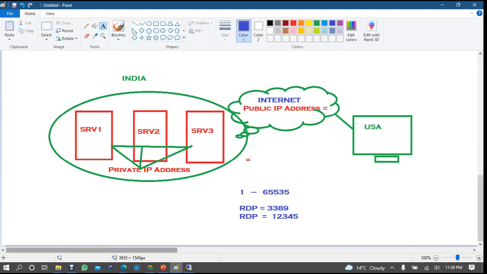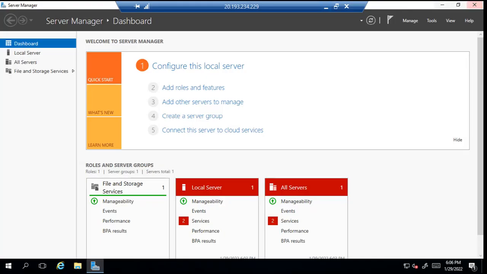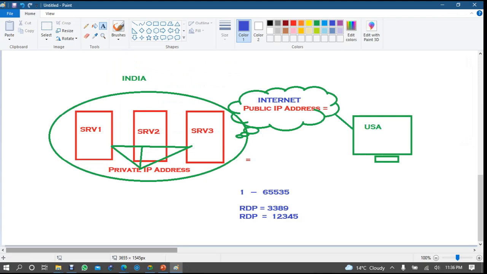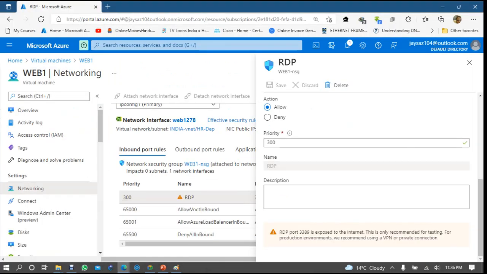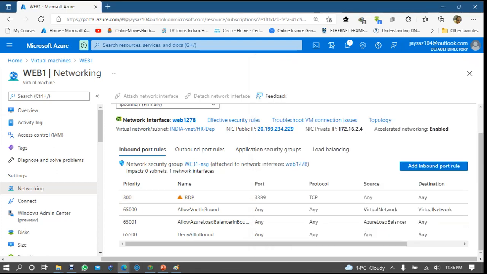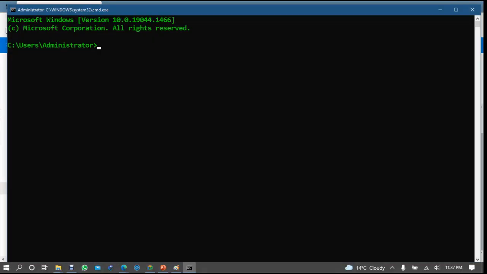Okay, so now let's come here to your Azure portal. For verifying whether the port is open or not, normally how hackers do it, hackers come to the system, CMD, and first the hacker checks whether I am able to ping or not.